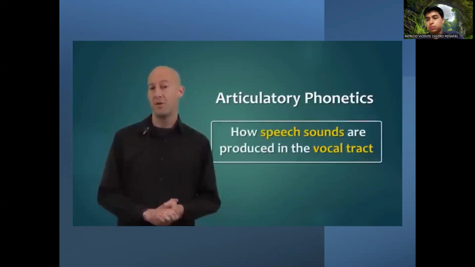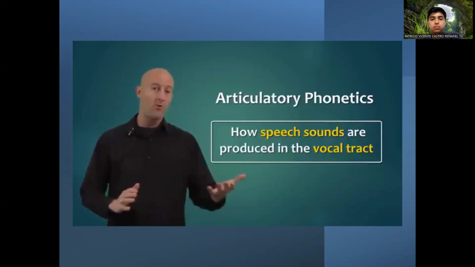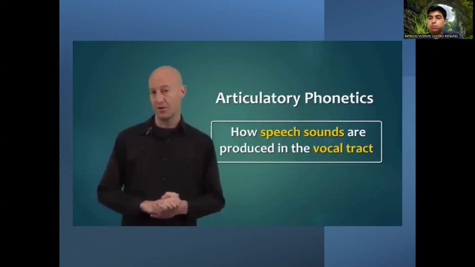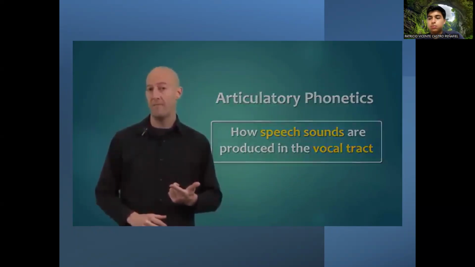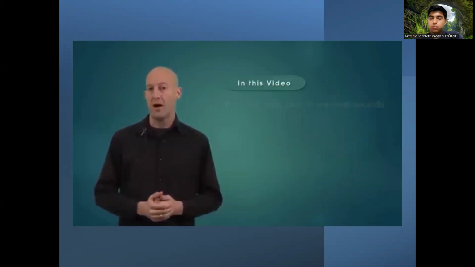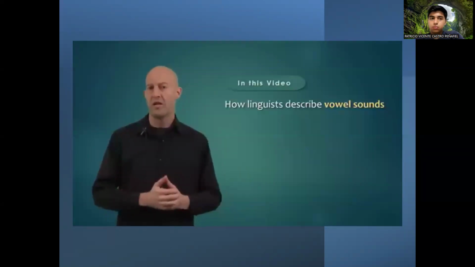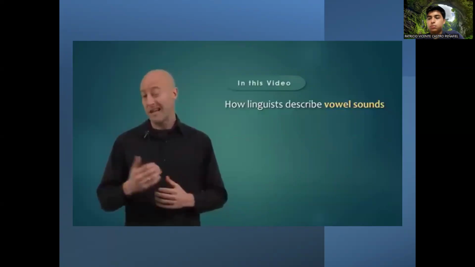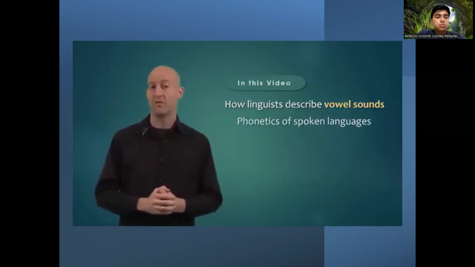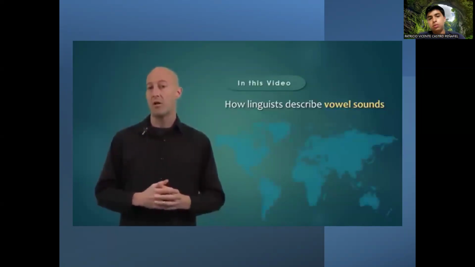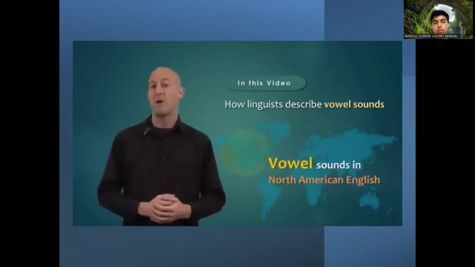Hey everyone, thanks for joining us. Welcome. So today we'll be talking more about articulatory phonetics, which again is the study of the production of speech sounds in the vocal tract. If you haven't already, please take a few minutes to look at our other videos in this series on describing consonant sounds and navigating the International Phonetic Alphabet. In this video, we will be talking about how linguists describe vowel sounds. So just a couple of notes. First, again, like in the consonant video, we'll only be talking about the phonetics of spoken languages rather than signed languages, and we will be talking about the vowel sounds as they are used in North American English.